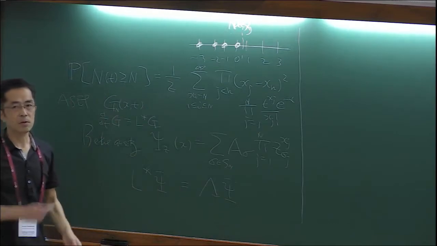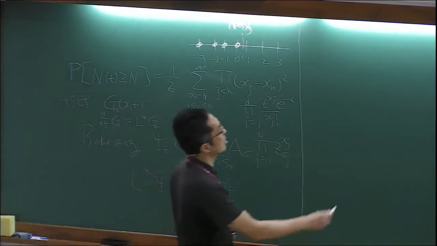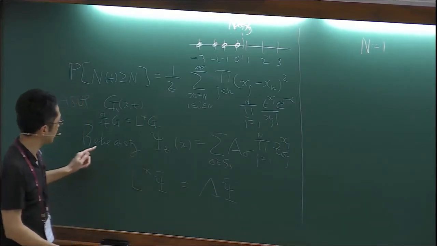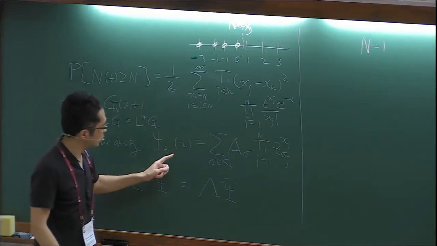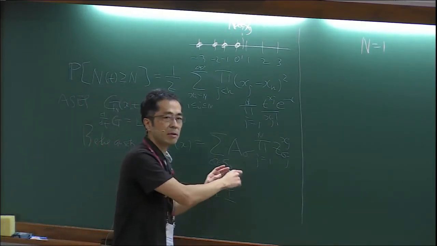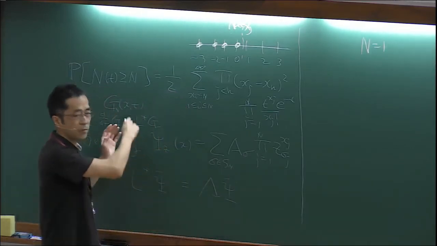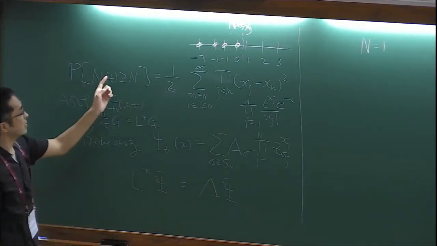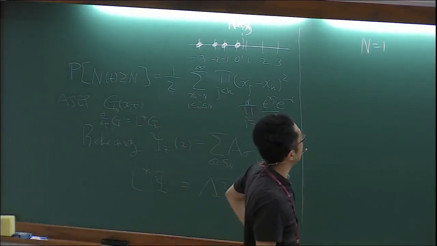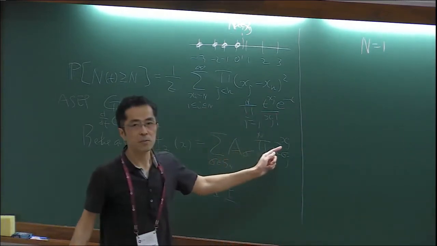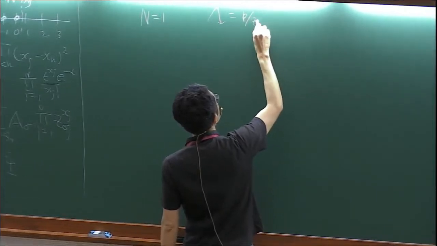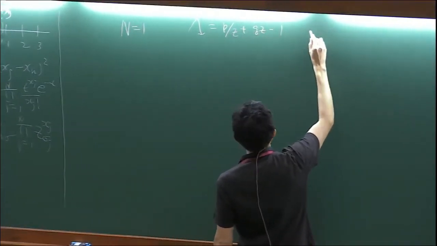Because we are considering the n-particle sector, we can consider n equal 1, 2, 3, and so on. Yesterday we considered the n=1 case. To construct such eigenfunctions, the basic technique is to use the famous Bethe Ansatz, in which we assume the eigenfunction takes a particular form. Of course there's no guarantee this gives the correct eigenfunction, but at least for several special models including ASEP, this gives the correct eigenfunction. For n=1 this is just a Fourier mode, and from this one can determine the eigenvalue to be epsilon(z) over n plus c.